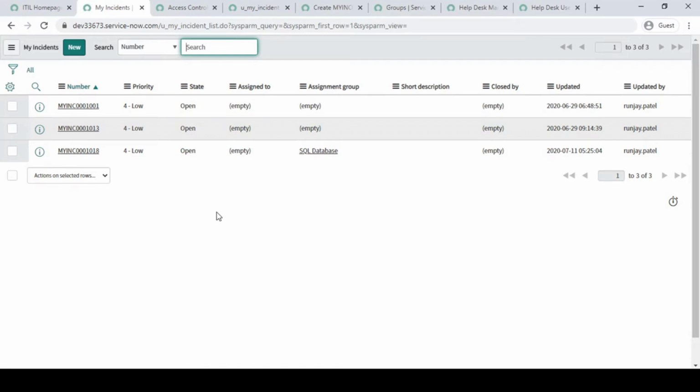Boom, they can see it. So we have seen how we can write an ACL. We have restricted our data, a kind of privacy. That means if you don't have this role, you are not allowed to see the records.